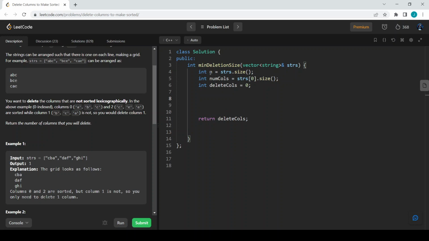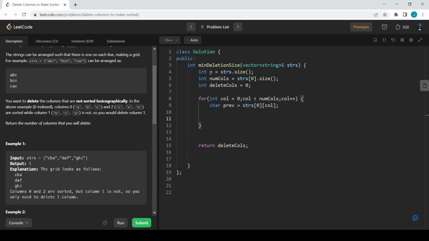And we can run a loop from int col equals 0, col less than numCols, col plus plus. The previous character is nothing but the first, 0-indexed string. So char previous equals strs of 0 col.